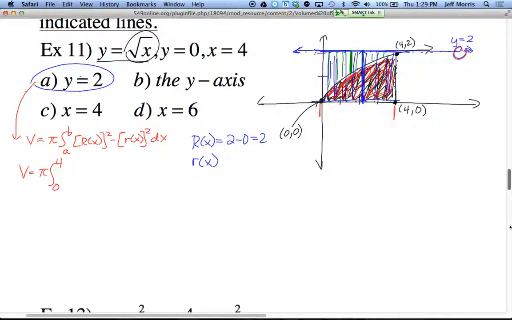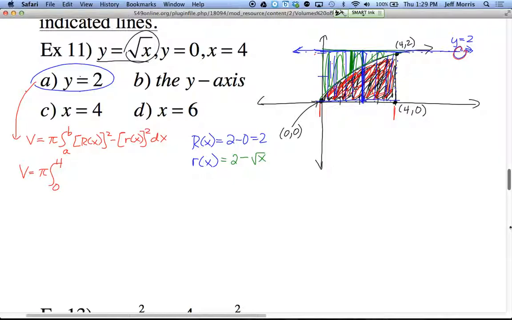And that'll be that top minus bottom again. So that's y equals 2, so inner radius would be 2 minus the function, which is this, square root of x. So there's my inner radius. That's that distance between those two. And so we're taking the whole cylinder and we're carving out this part right here as we rotate it around so that we just end up with whatever this is in the red and black.